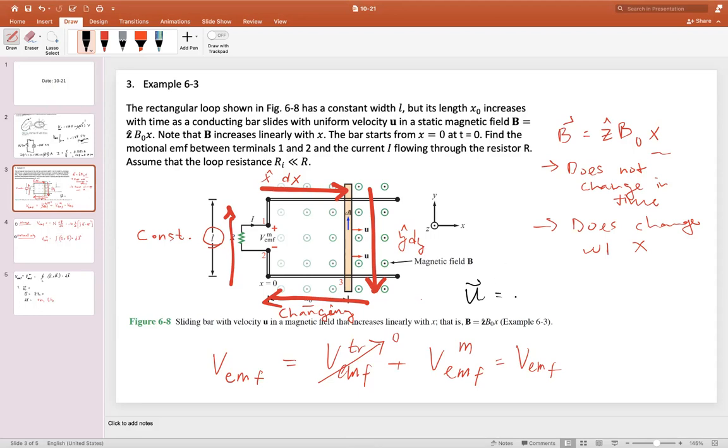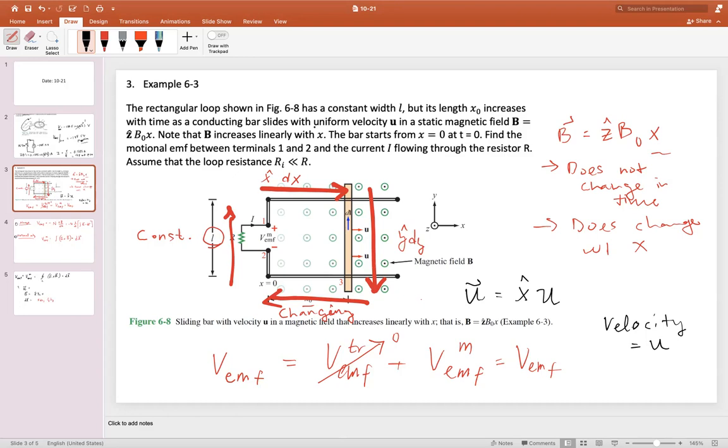Yeah, it is in the X direction. And do we know anything else about the bar movement? Don't think so. So let's just say we don't know what it is, but let's just say that the velocity is u, okay? So we don't know what that number is, but we'll just call it u. So that's the velocity that it's in.